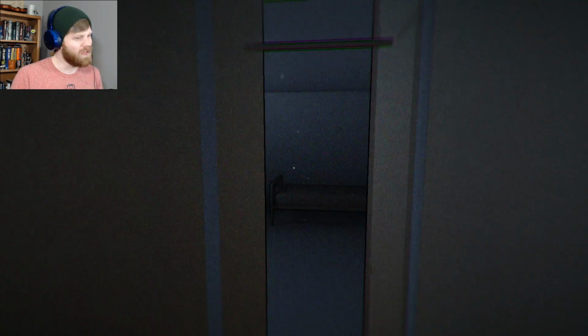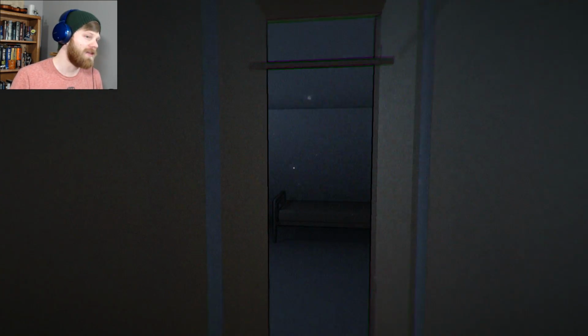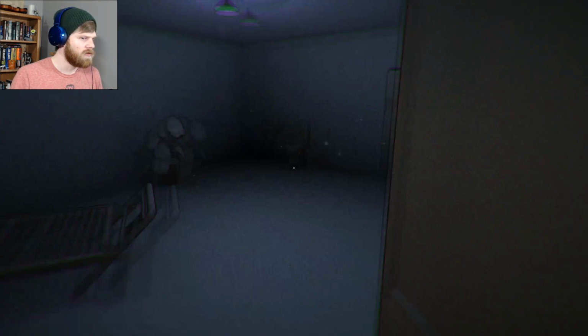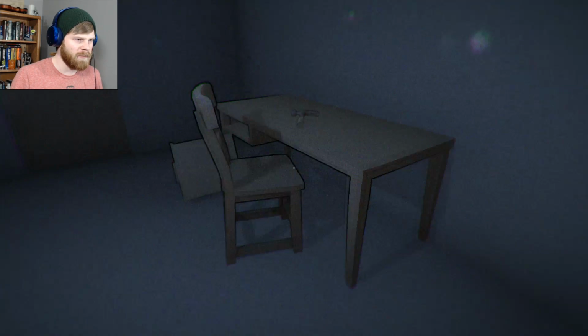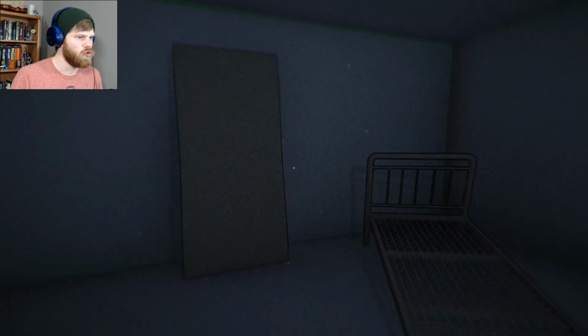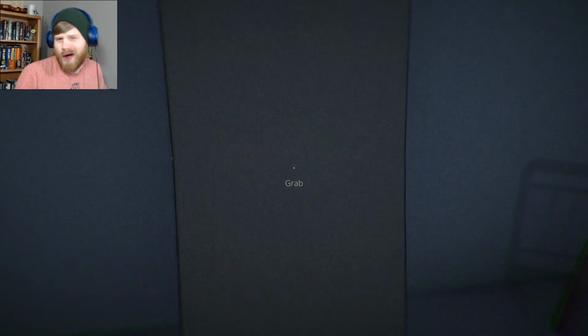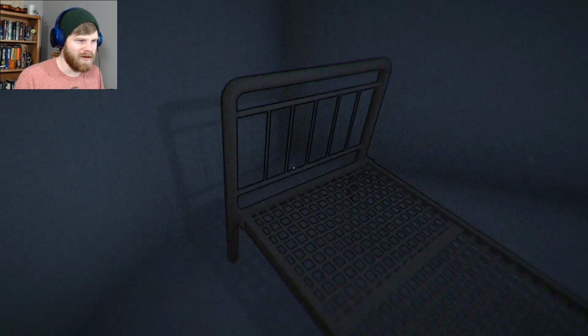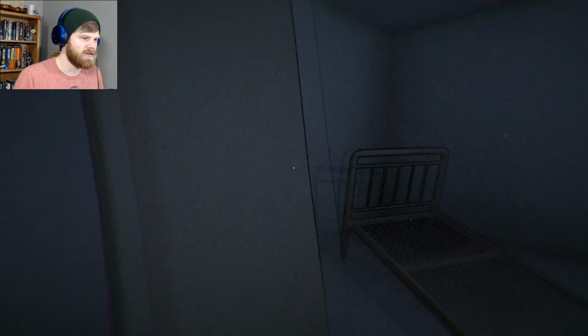gotta be honest with you, Mr. Room. You are the good room. I'm glad I was locked in you, but we're on to this not so good room. Ooh, a hammer. Okay, what do I need hammer for? Craft crowbar. Cool. I love how I just know how to craft a crowbar out of that, and apparently a hammer, I'm assuming.